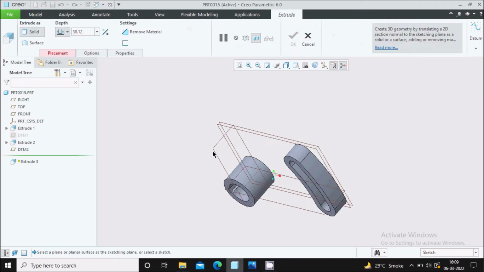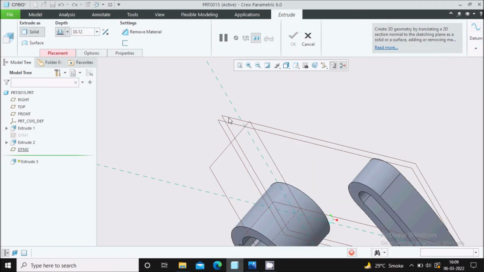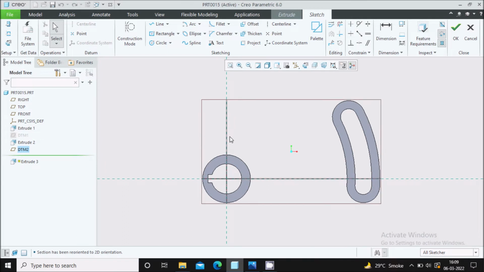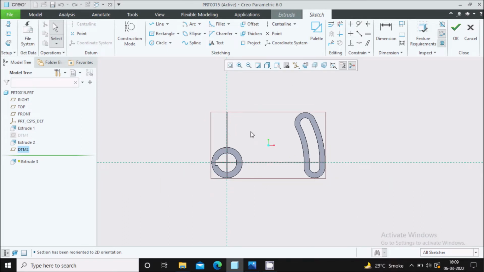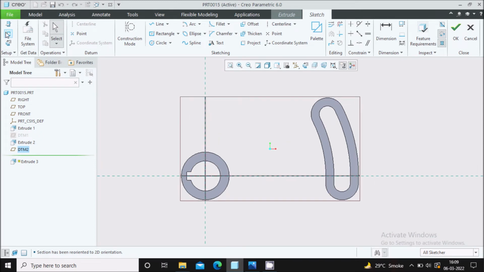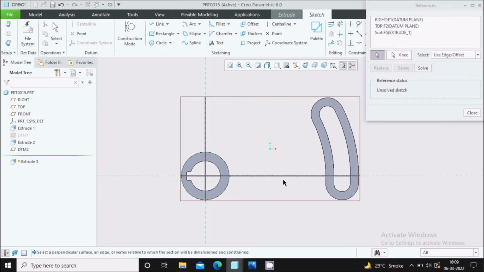So we'll go with the extrude feature, select this profile and sketch view. We'll sketch on the plane which we created. Select the references over here, select this reference, this reference, this one.